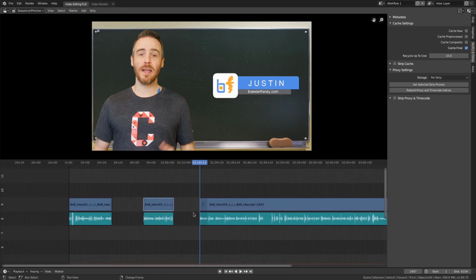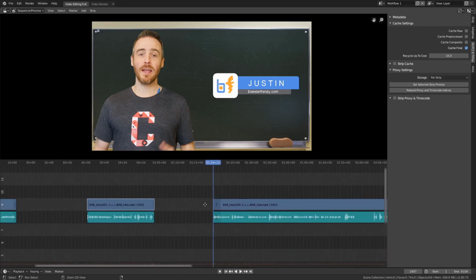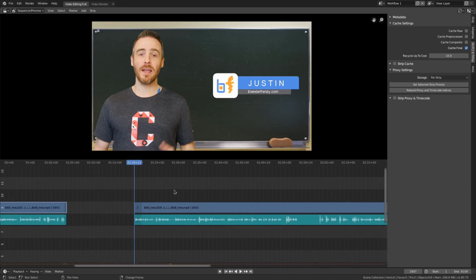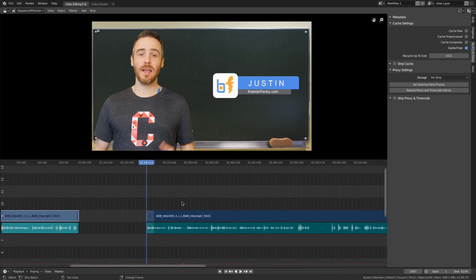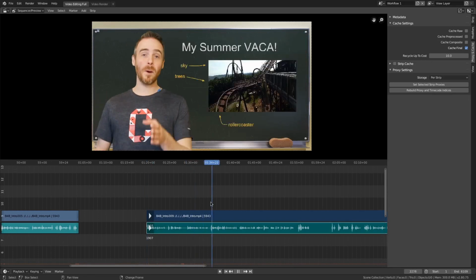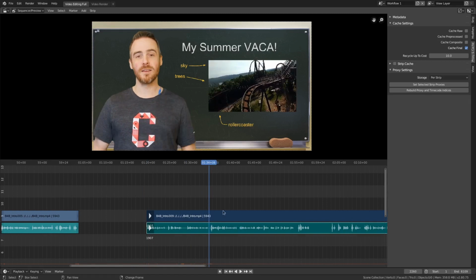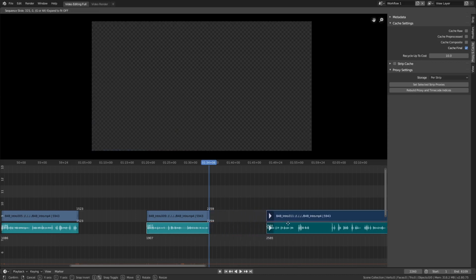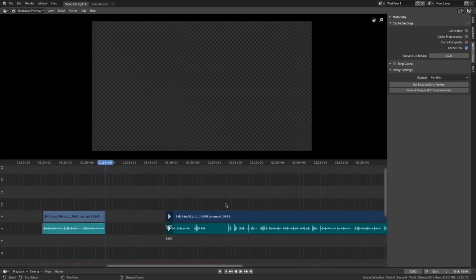Now, that's not the only way, and it's probably not the best way to do it either. It's not the most efficient. The best way to do it actually is to select both of these handles. And then you make your cut. When you make your cut over here, while your mouse is hovering over here, press K to cut. And then you can see these are still selected, which means that you can hit G to grab and then just slide whichever cut you want. So then you cut out whatever you want. And you keep going.